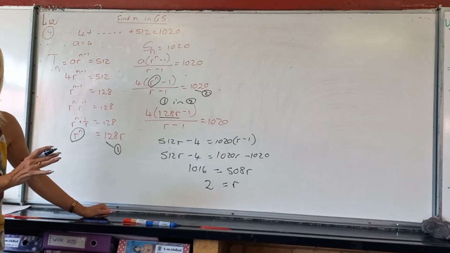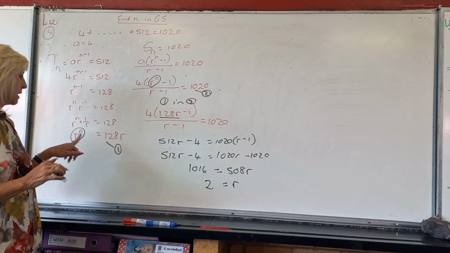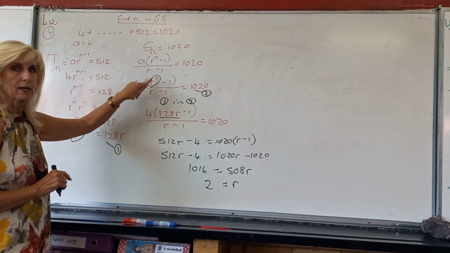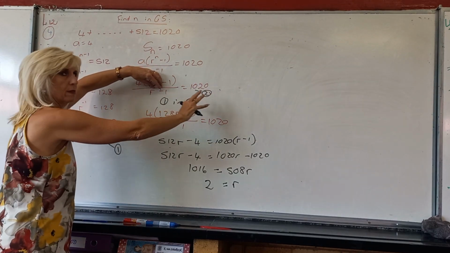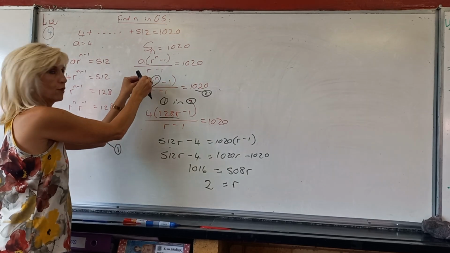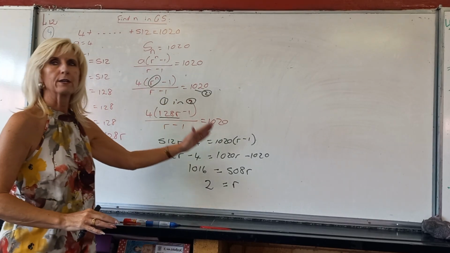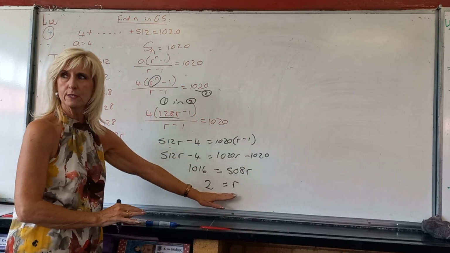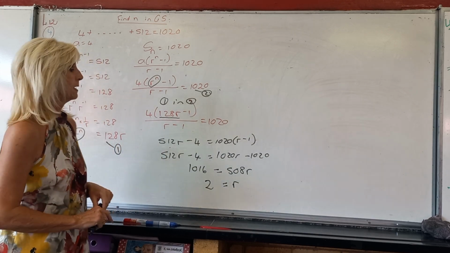Now I did this with the other class and it didn't look at all like this one, because I got the R to the N alone here, and then I got the R to the N alone here by saying times with, divide with, and then afterwards when I got the R to the N alone, I put it equal to this R to the N, but it worked out exactly the same. But none of the steps were the same as this one. But the R was 2. Alternative techniques. Right. I'm not done.